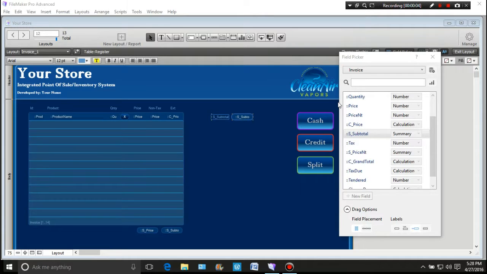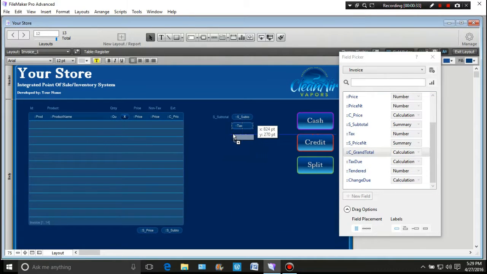And that's really not what we want. We want to make this as neat and as nice as we can. So I highly suggest we don't do that. So what we're going to do is we're going to have the subtotal. We're going to have our tax button. I'm obviously going to take that off of there. I'm just going to line these bad boys up. And we're going to need our grand total button.